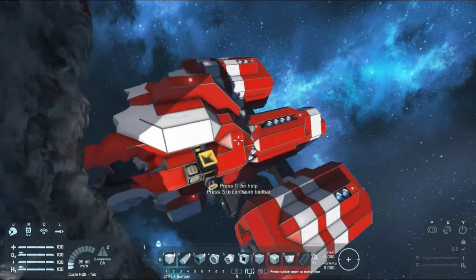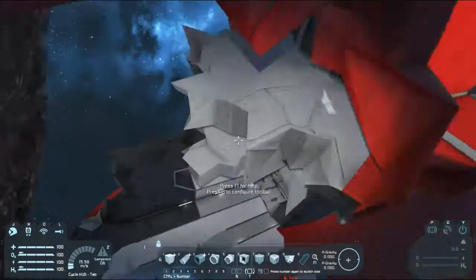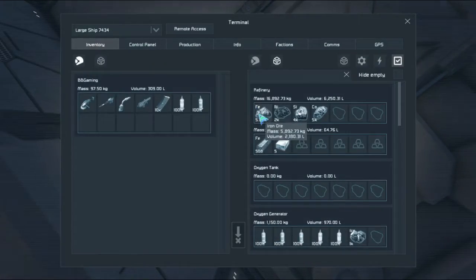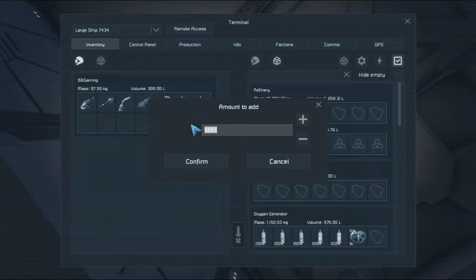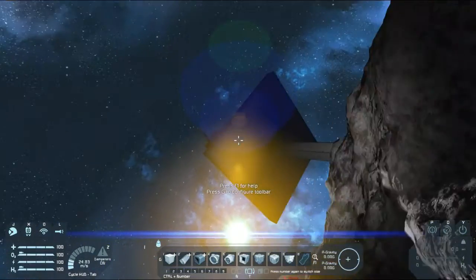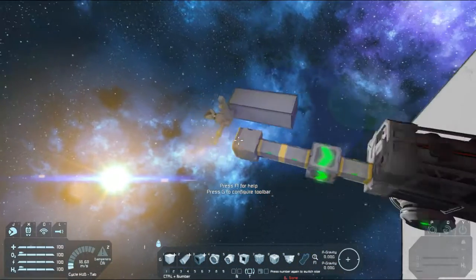Let's go get some resources real quick, hang on. Let me go get a couple bits of resources from this thing. This refinery, because I know the refinery has something. So let's go get 100. Let's get 100 iron real quick. Let's go ahead and have this thing throw it out.